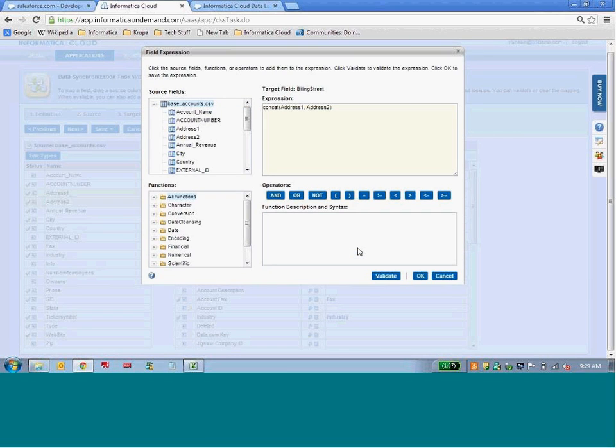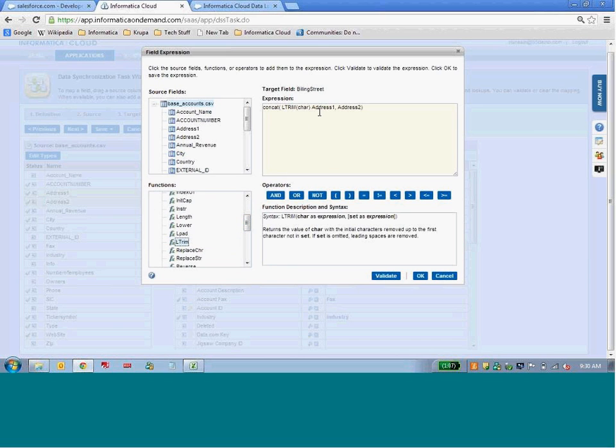If that's not all the expression that I want, if I want to be able to customize that transformation, there's more than 300 pre-available functions that can be used to build your expression. So in this case, if I want to trim the address field before I move it, I can just choose the trim option and be able to do that.